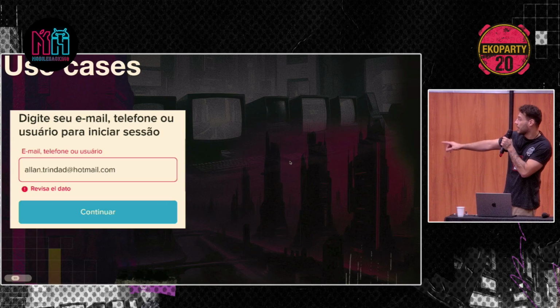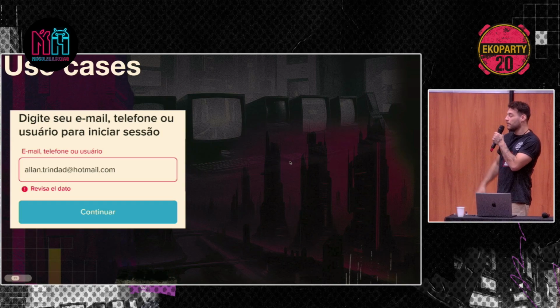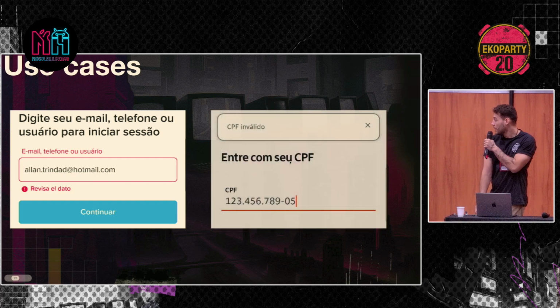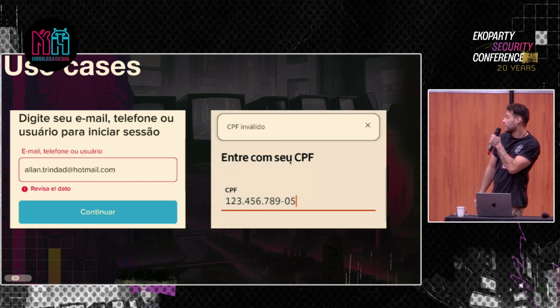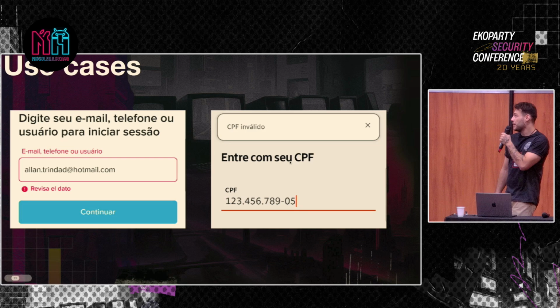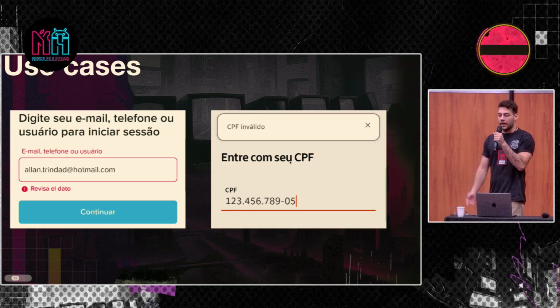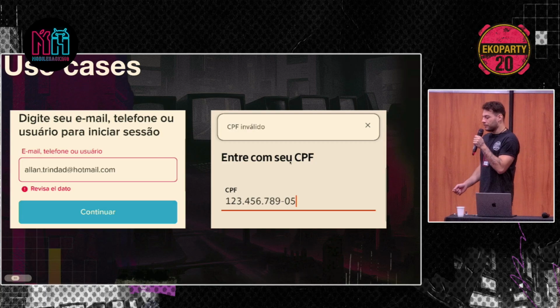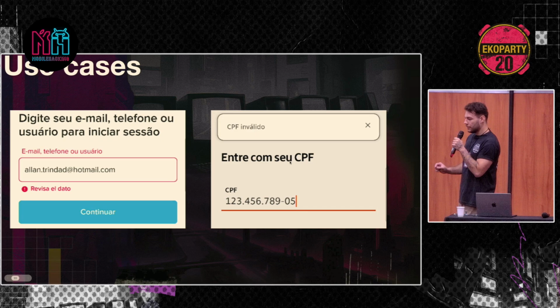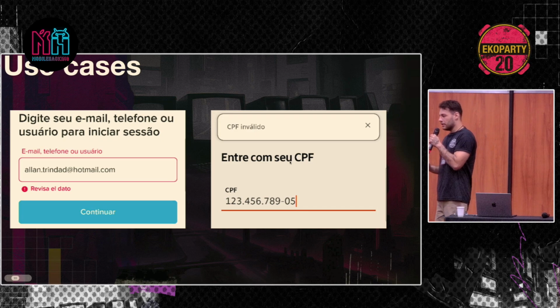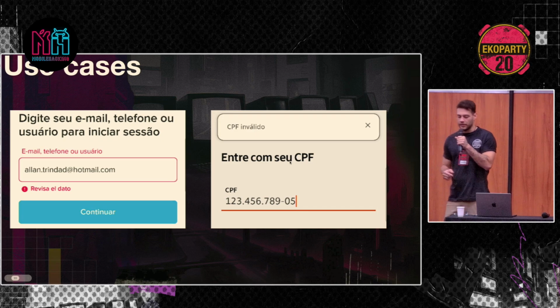Right here is an application telling me that my email is invalid when I type the wrong email. This is another application that's telling me that my CPF is invalid. CPF is the Brazilian ID, like your ID for your country. And sometimes applications do some validation on those IDs to see if it's valid or not.